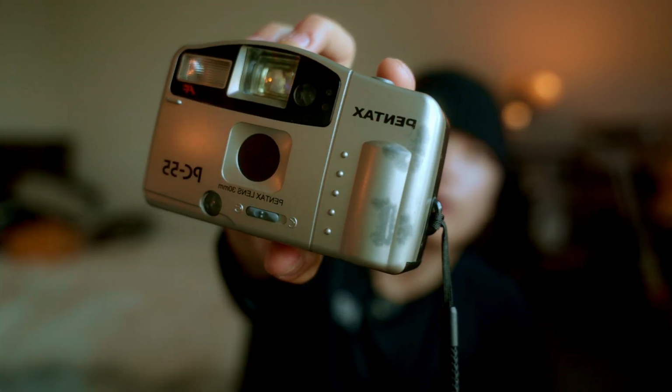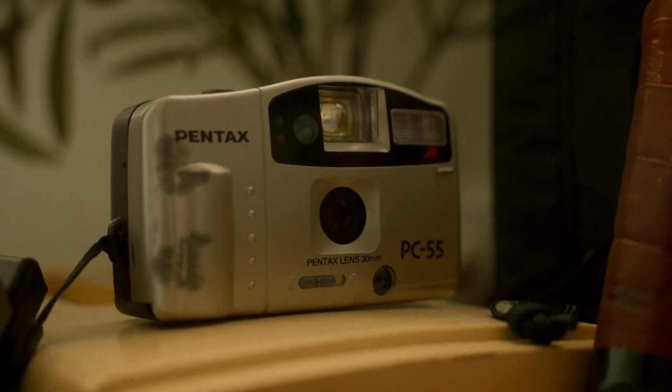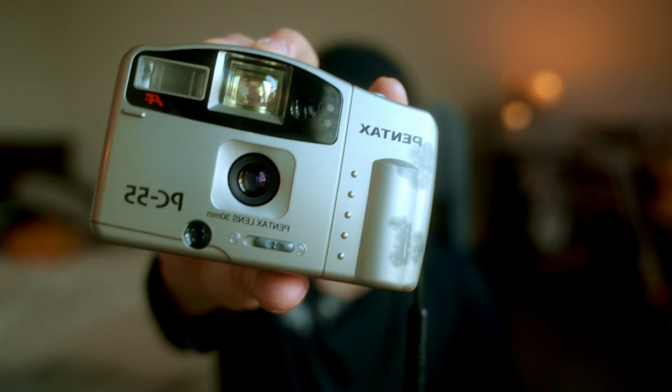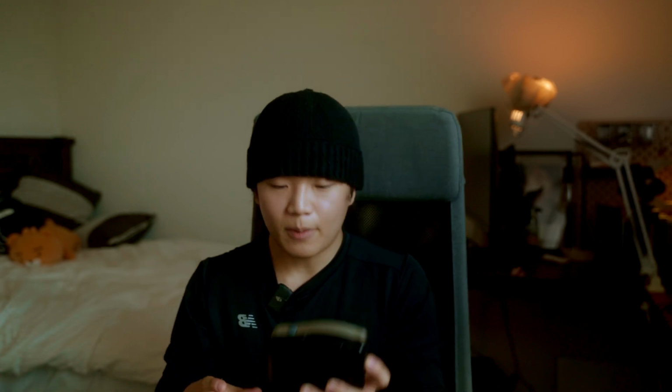There is mold on the grip, and I don't really know how to get rid of that. And the front has like a little slider mechanic to, I guess, show the lens itself. I don't remember if I have any example photos, but if I do, I'll post it up and you guys can see it.